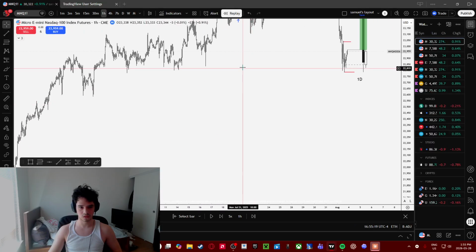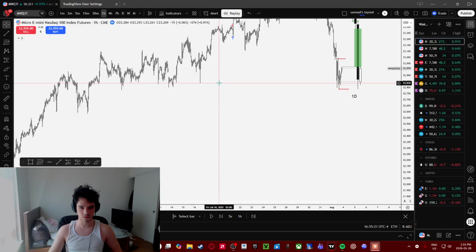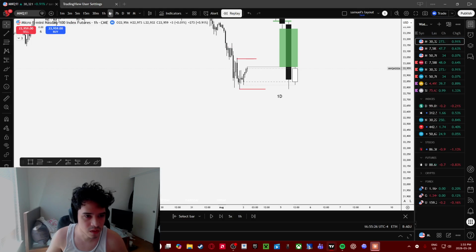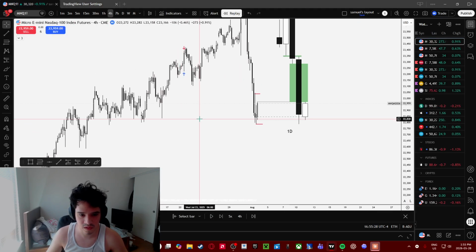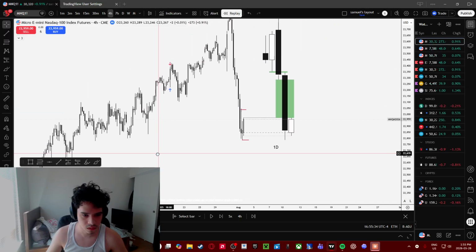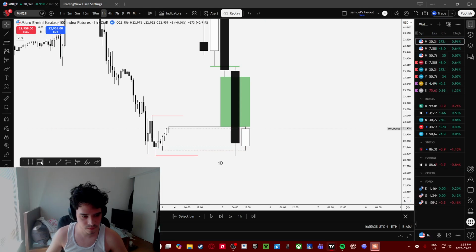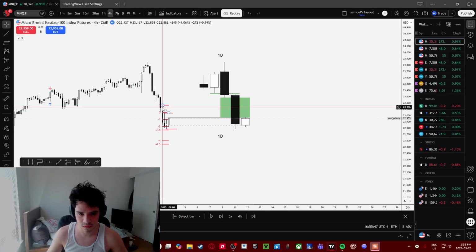So to confirm this a bit more, since we're concerned with the way we manipulated this, we can step up the time frame and see what's going on. When we have open targets, what we do is use a projection fib and align with that. So use a projection fib, step up the time frame, and drag this.